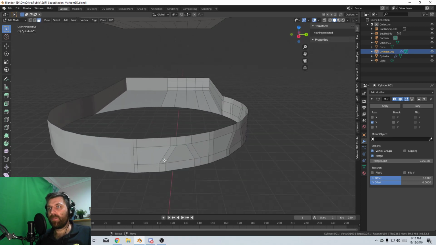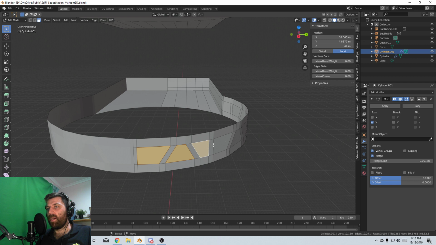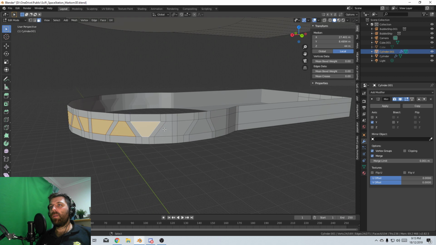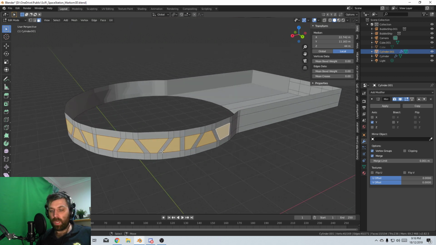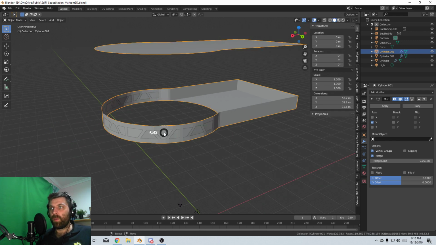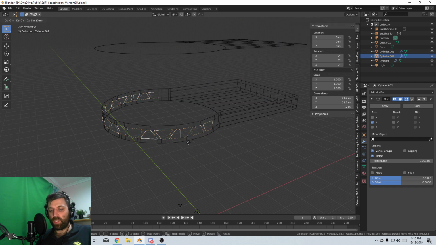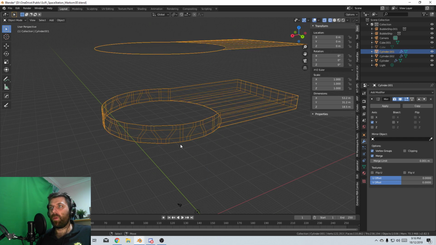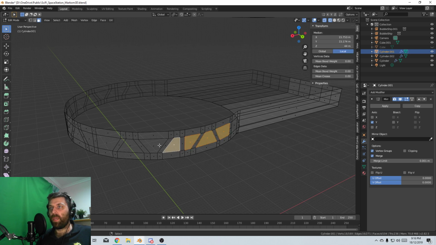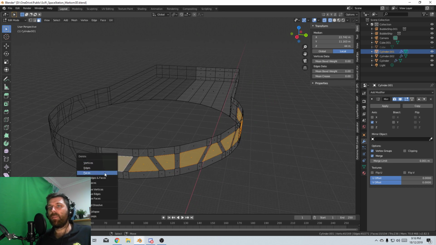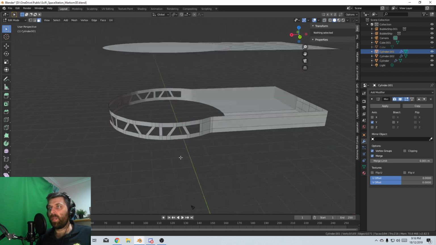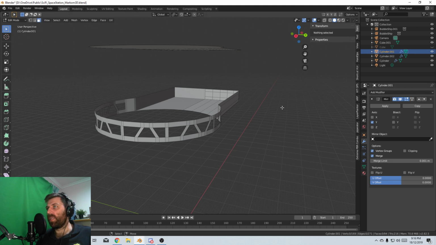Cool bananas. And now, do I want to delete these faces? I shouldn't. What we'll do is grab these sections particularly. Shift D, P, separate by selection. And I'm going to grab these, G, Z, bring them up out of the way. So now when I come in and delete all this, delete faces. And so what are we looking at? We're looking at this. Lovely jubblies.